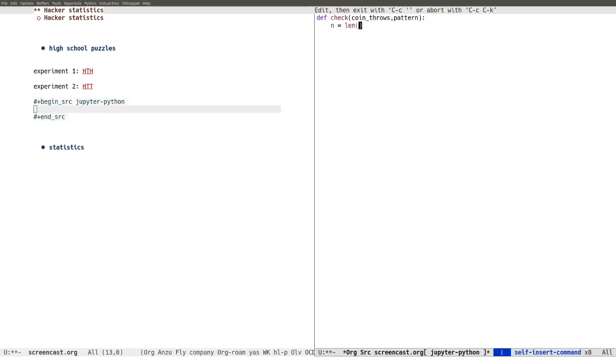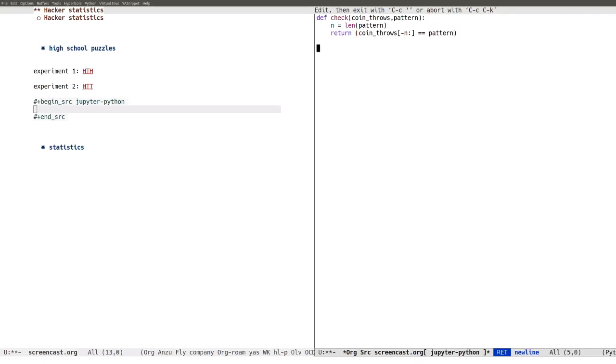So one important element here is what is the length of the pattern. Of course, in our case, it's going to be 3, but there's no need to hard code 3. We can simply leave it as a variable. So what are we going to return? We're going to look at this list coin throws. Then we're going to look at the last n elements of this. So remember when we did the slicing in an earlier video. So minus n means we're going back from the last element n steps. So in our pattern we're going to look at the last 3 coin throws. And the question is whether this is going to be equal to the pattern that we are looking for.